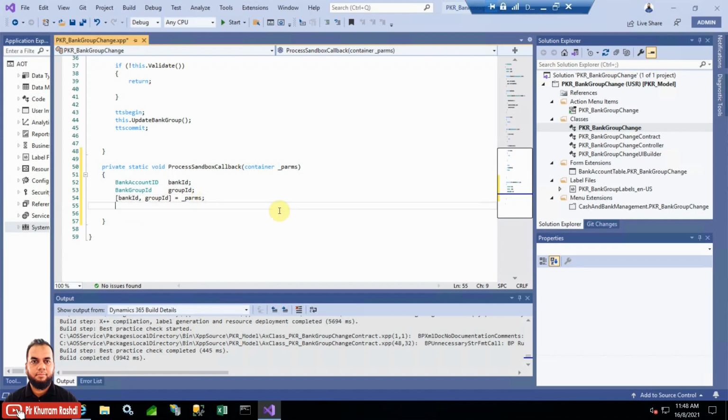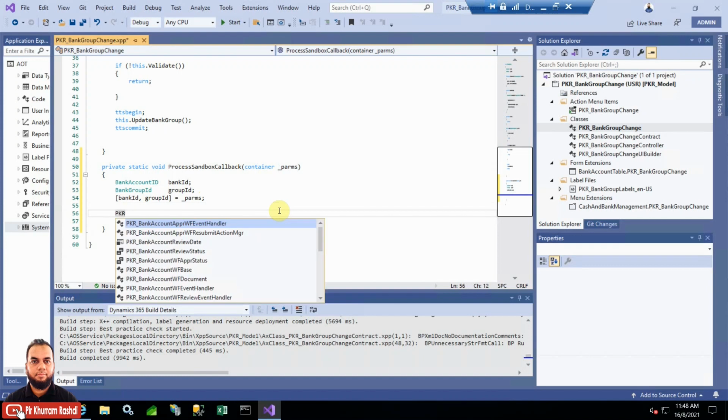Now go to the next line, and there you need to just instantiate your contract.